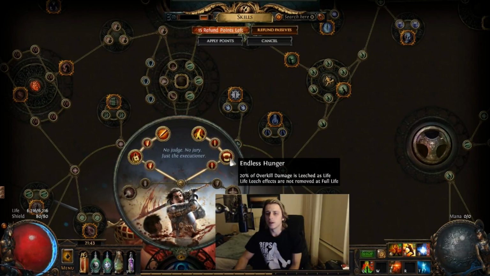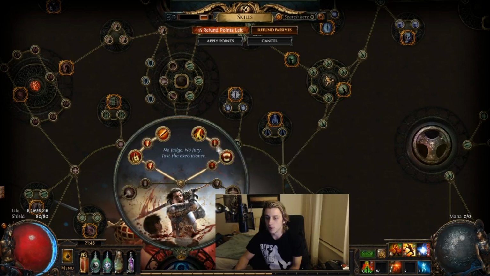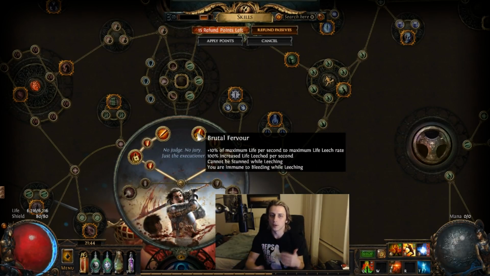Only other thing I think I really should mention is if you've never played Slayer, do not underestimate these nodes. They make your leech and the overkill leech, and then your life regen after that. Completely insane that you can stand around face tanking quite a lot of monsters. I think at my point it ends up being something like 30 to 50% of life regen per second when I have a lot of my leech up.